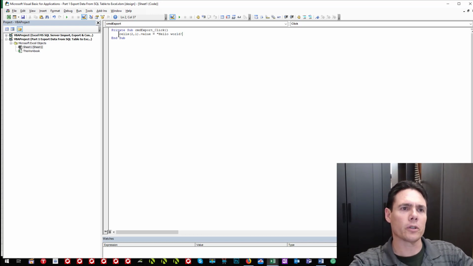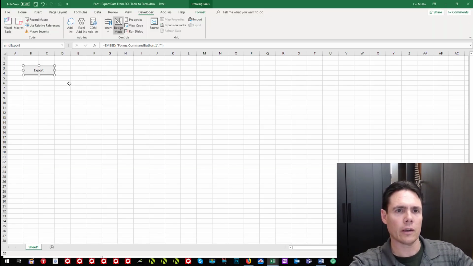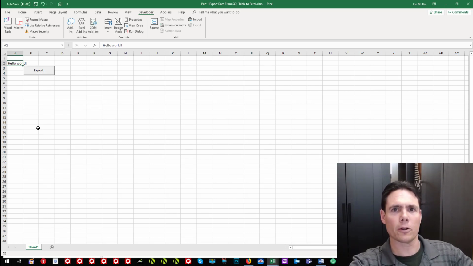So at this point, when you go back to the front part of Excel, the easiest way to do that is just go to your Excel icon top left and take the design mode off, click on it, and there you go, hello world in your cell right there. So congratulations if this is your first programming experience in Excel or any other programming language.